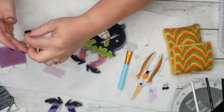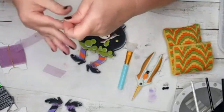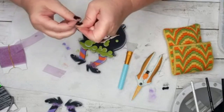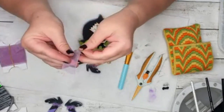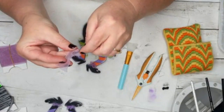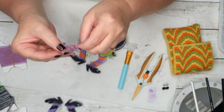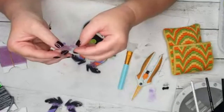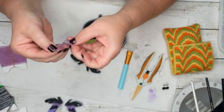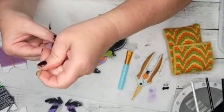Okay, so let's start again. I hope I'm explaining it well enough for you. So I'm going to tie a knot at the very end. And then I'll go down and then up and then down and up. And I'm going about a quarter of an inch. It's okay if you go more. You don't really need to go less. You don't need to do lots of itty bitty stitches unless you want to, that's okay. Okay, so now I'm going to pull it again.